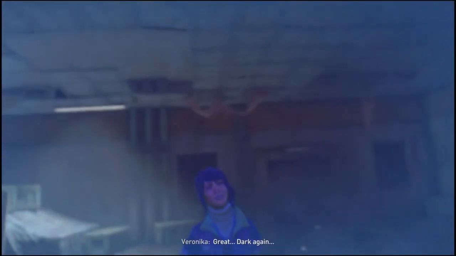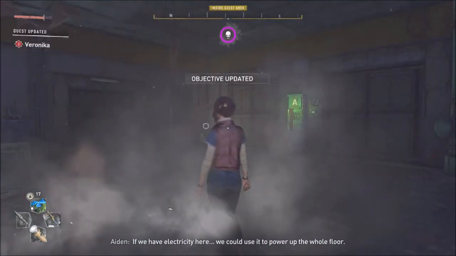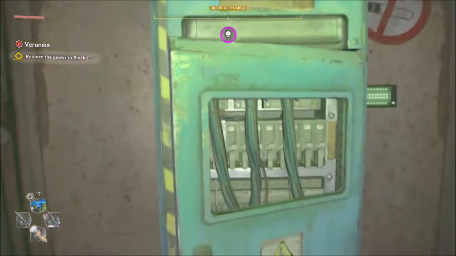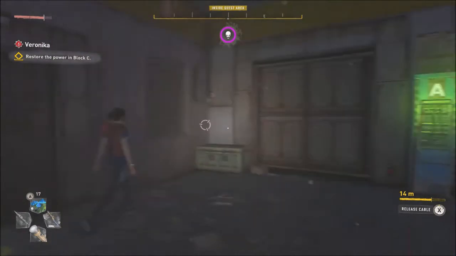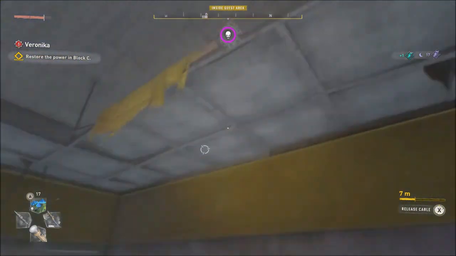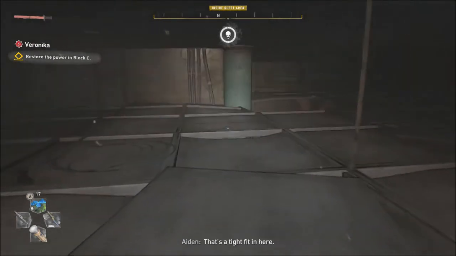Great. Dark again. Wait. I'll try and figure something out. If we have electricity here, we could use it to power up the whole floor. Or at least the cable, because it's a tight fit in here.